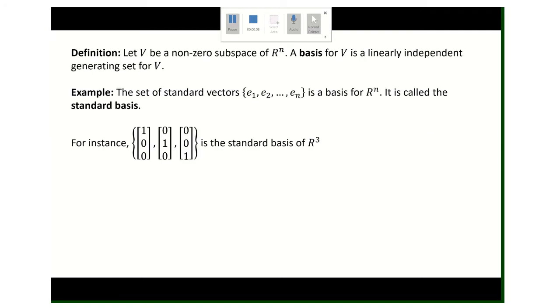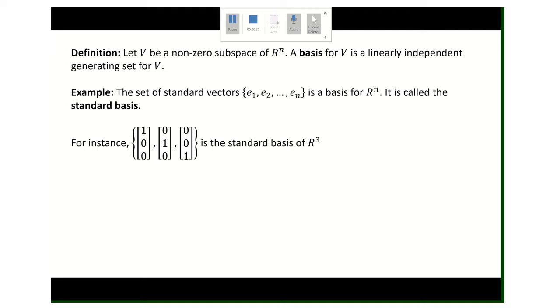So today we're going to be talking about bases. So far we've talked about linearly independent sets. We've also talked about generating sets. Today we're going to pull those ideas together. We have seen and talked about when a generating set is a linearly independent set. We've seen how to do that. When you have that, we call that a basis.